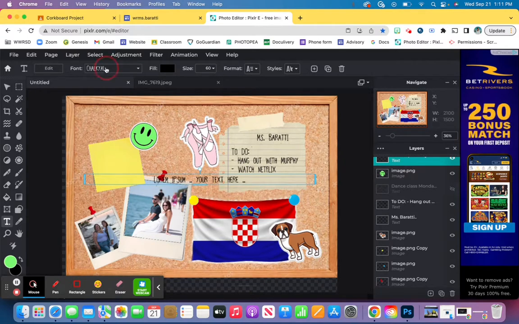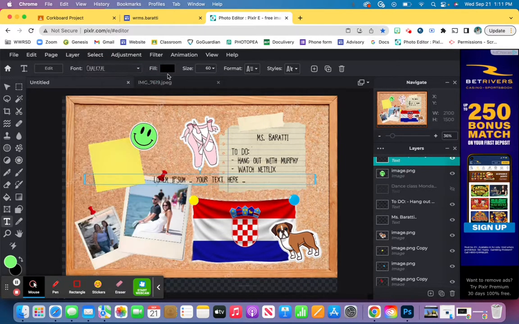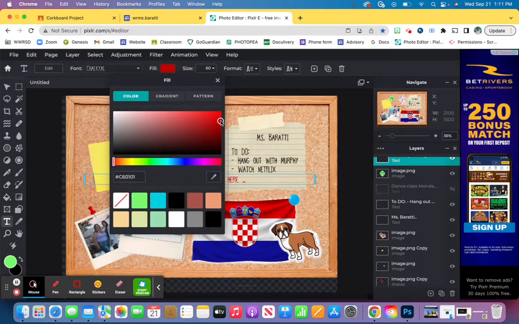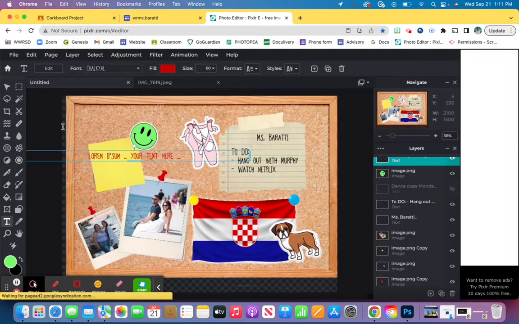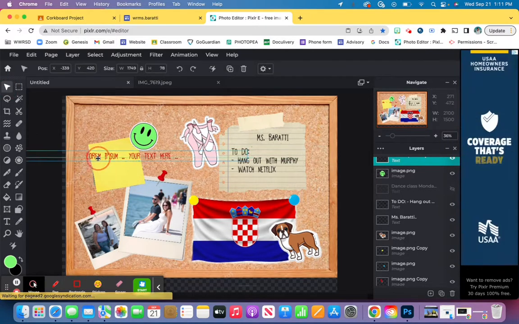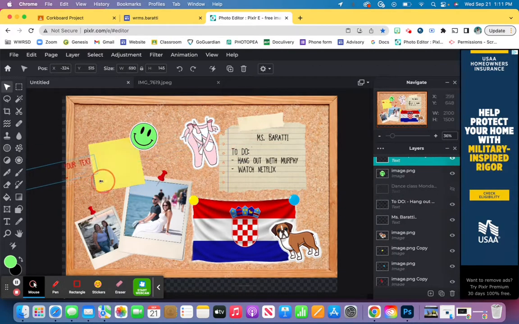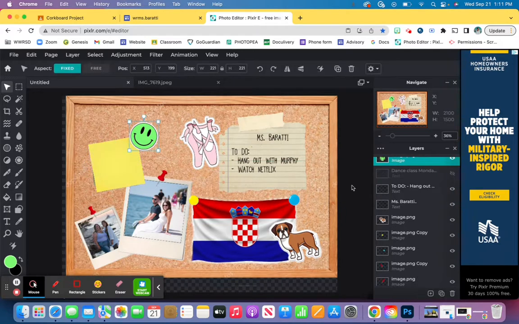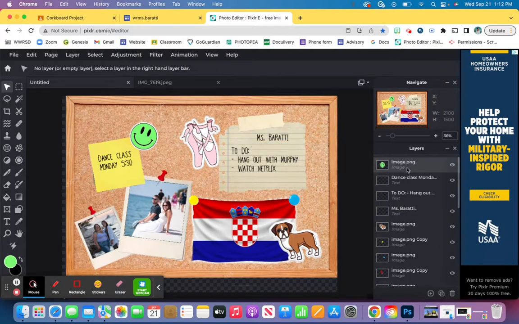You can change the font up here. There's tons of fonts you can pick from. You can change the color right over here, the fill button. If I want to make it red, it turns red. And then once you're done, you can click the move tool and you can click and drag it. You can use this little circle and it tilts. So that's up to you. And if you want it to fit a little bit better, you can make it smaller so it fits right on the Post-it note. Just like that. So that's how you do the text. Very, very simple. It looks very put together, but it's actually a very simple project.